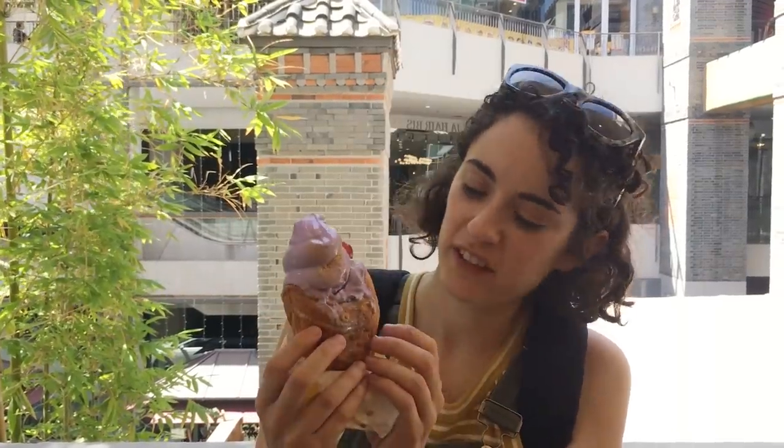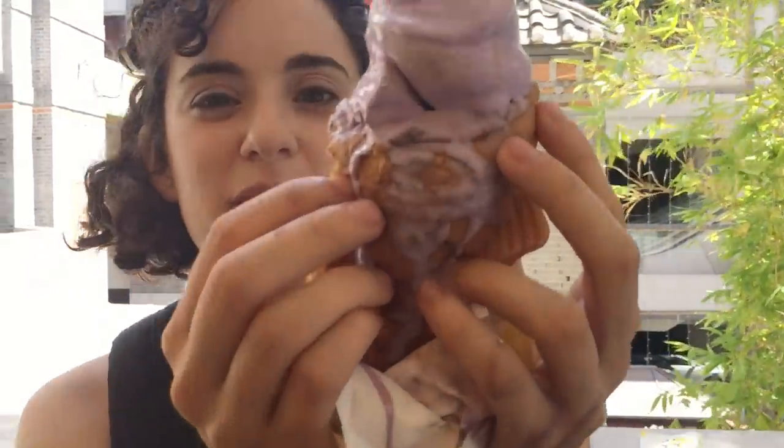Oh my god, that is so good. Why isn't all food delivered to us in a delightful animal-shaped package? I'm really glad we came. It's like sweet and a little savory, but like very, very subtle. Red bean is kind of sweet, it's not too sweet. I really like these flavors because they're not overwhelming. Oh my god, this is like a waffle. No cone can match up to this.